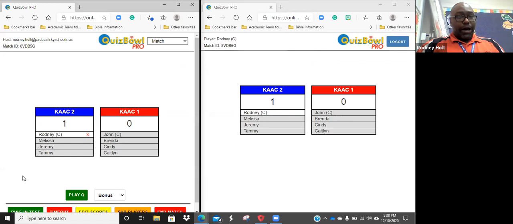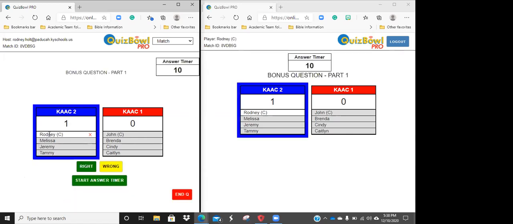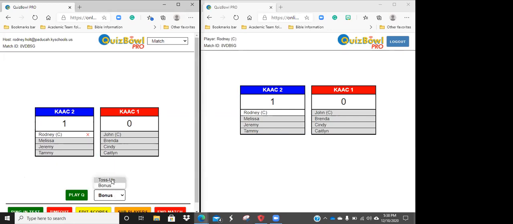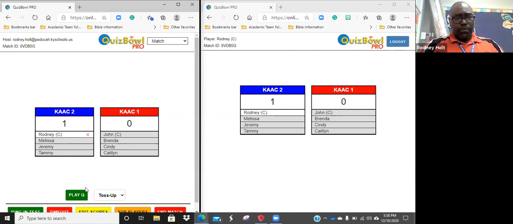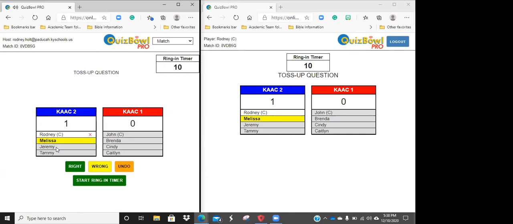And what Victor was talking about, that I can control them. Now, do I just click on them? Yes. Right, but you need to go ahead and end this. You're in a bonus. Change to a toss-up, and then you'll be able to do that. There you go. So now if you play a question, if Melissa's buzzer isn't working and Melissa gets your attention, you can click there manually. That's also a good way for you to practice. When you don't have any students with you, you can simulate ring ins and practice what you need to do.